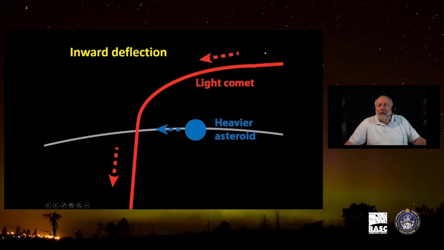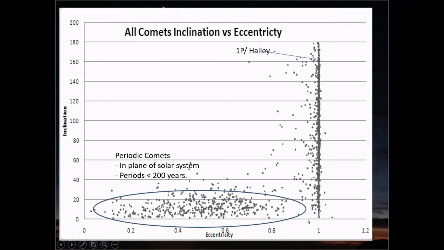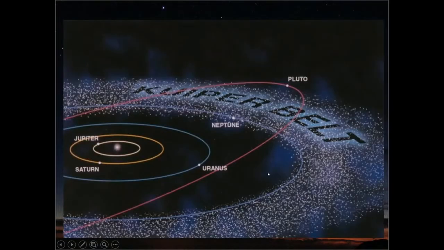I just made this diagram. If a not very massive comet is going like this just ahead of a heavier object, asteroid, planet, whatever, the asteroid is going to deflect it inward and then it gets closer to the sun. At the same time, the asteroid's going to be pulled a little bit out, like Newton's third law, and it's going to be a little bit higher, but it depends on the relative mass. So this is how the comets get to the inner solar system, and periodic comets are ones that are about 200-year periods or less, and it includes Halley. But they're roughly in the plane of the solar system, and given that, the Dutch astronomer Kuiper said there must be a belt in the plane of the solar system, and it's somewhere outside Neptune, and Pluto is a member of it along with a whole bunch of other objects that are being discovered.